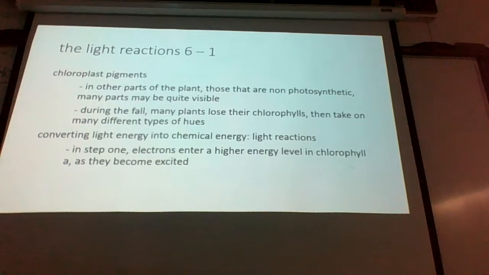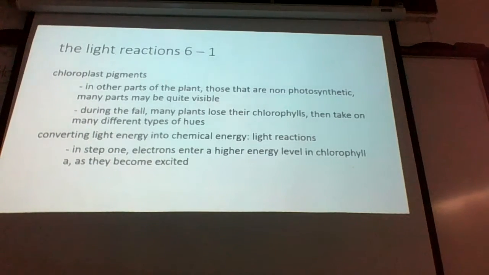And when that happens, we see during the fall, many of the plants lose their chlorophylls. In other words, the amount of green pigment being produced begins to diminish, and then we start to see that these leaves take on these different types of colors. Some will start to turn red, yellow, and for some people that's maybe their favorite time of the year. I see the cottonwoods as I look north out of our window. Some of them are starting to turn a little yellow, and that'll become more prevalent as we move further down the road here in the fall.